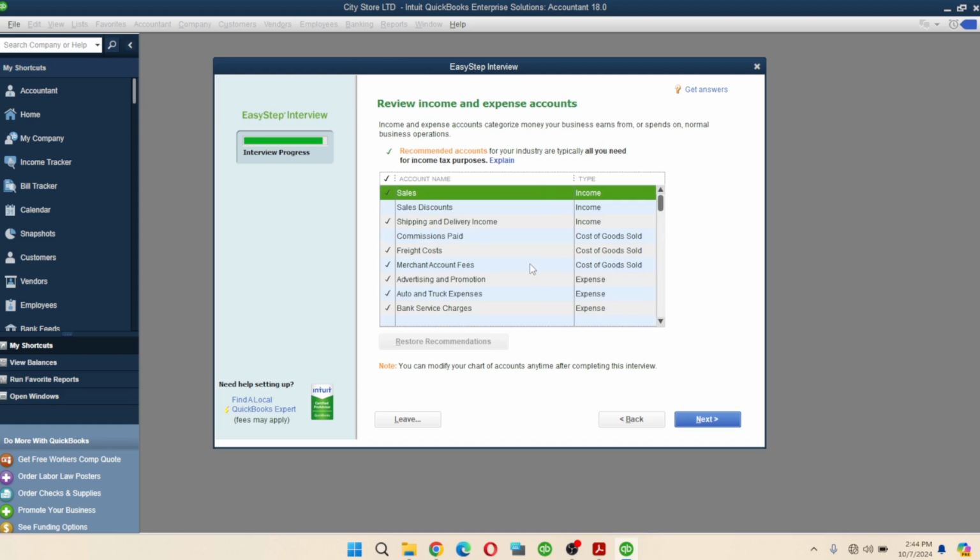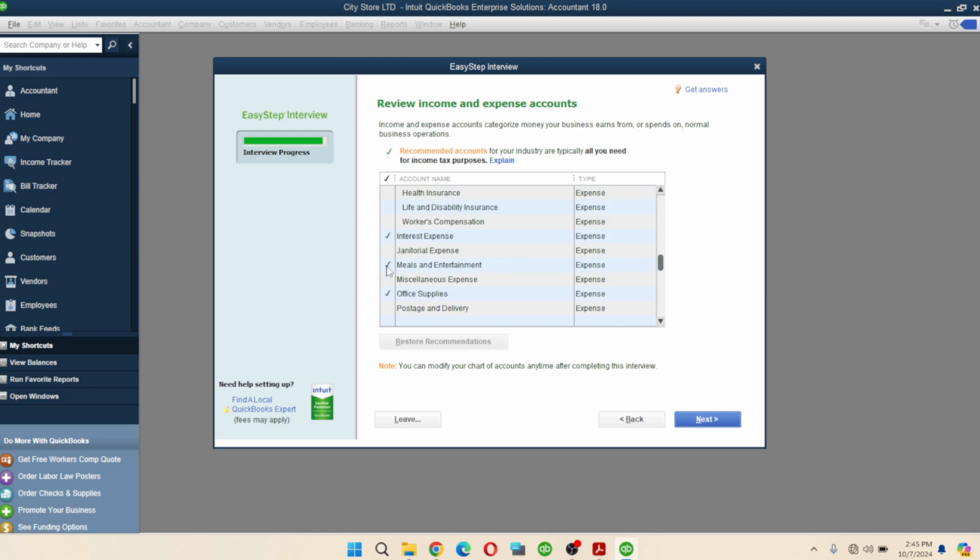So these are the charts of accounts that QuickBooks is going to import. This is for your final review, to review whether you want to import all of these or not. So shipment and delivery income, yes. Freight costs, yes. Freight cost is going to be like the fuel, the diesel, merchant account, all these things, advertising and promotion account, auto and truck expenses, bank charges, computer and internet services. You see, all these things are accounts that you need. So I think we are good. Interest expenses, yes.